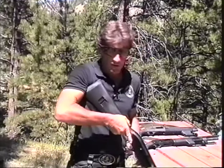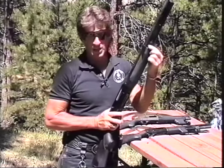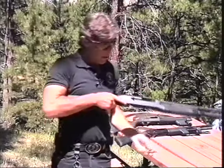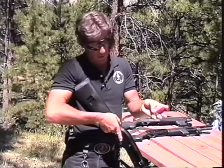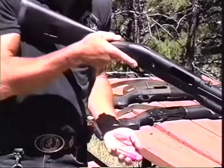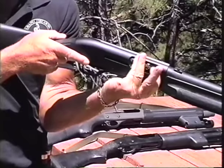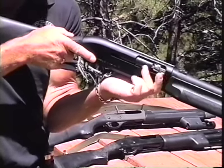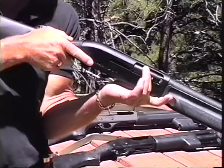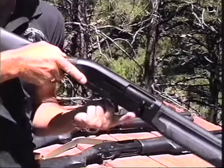Loading from an empty weapon with the Super 90: if the cartridge carrier is locked, you know the bolt's back and the weapon is out of ammunition. The first cartridge is going to go through the ejection port because you cannot load through the bottom port in this condition. The cartridge should always be held — for a right-hander — with the brass part of the cartridge towards the little finger. With the Super 90, the weapon is rolled over, the cartridge is thrown in, you hit the release button, and then check the chamber. Always check the chamber.